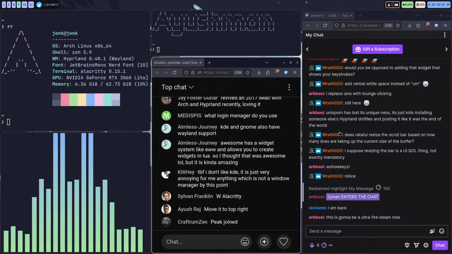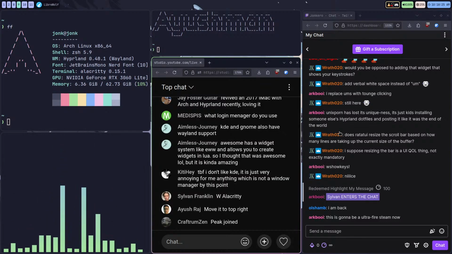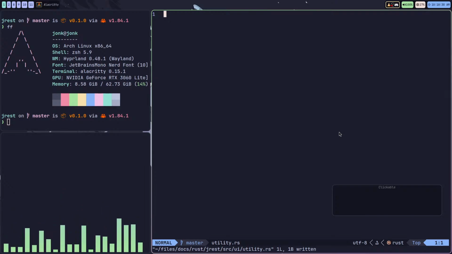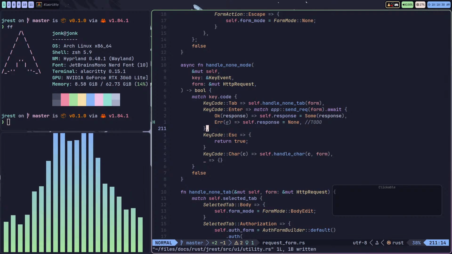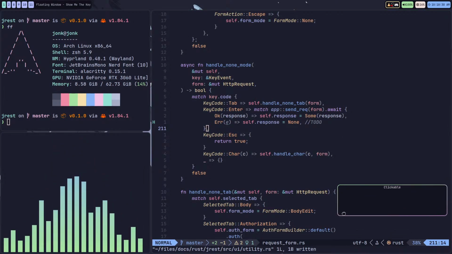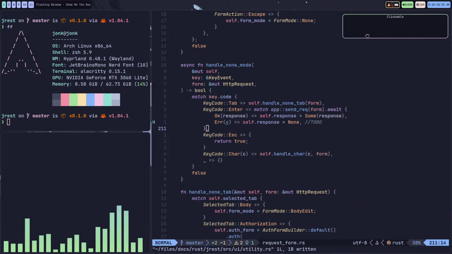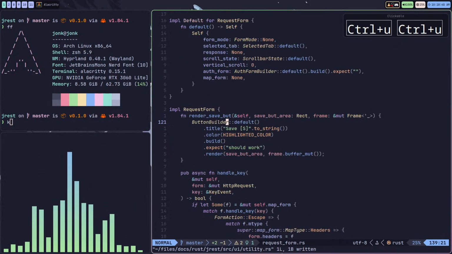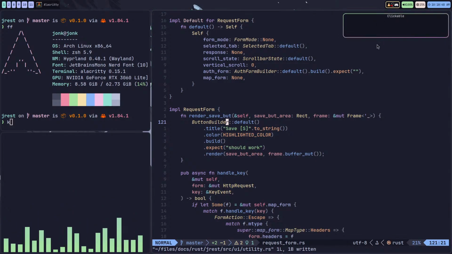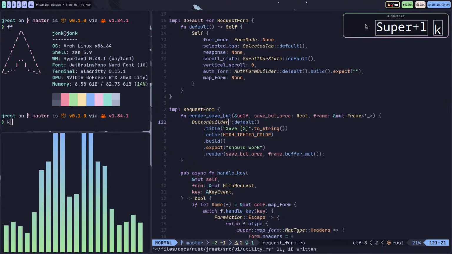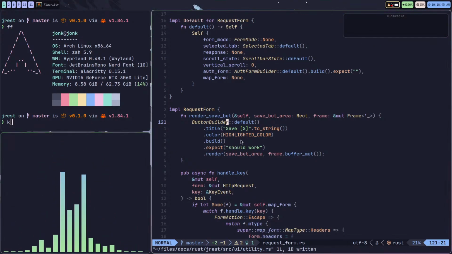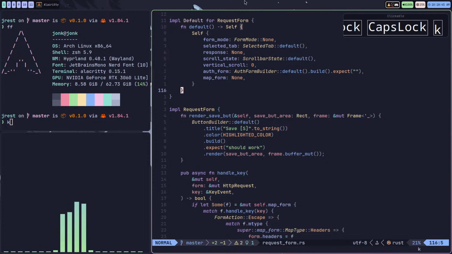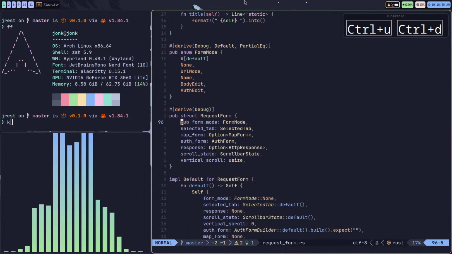Move it to the top right. Move to top. Really? Well, we haven't gone into it yet. Hold on. Okay. Top right? Really? Up here? You might be right, my friend. I think you might be right. I don't want to cut off code, though. I gotta touch the mouse. Mouse is lava.